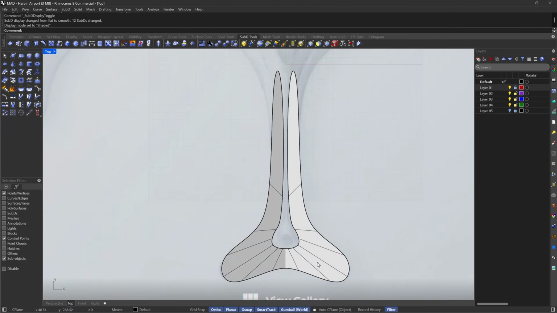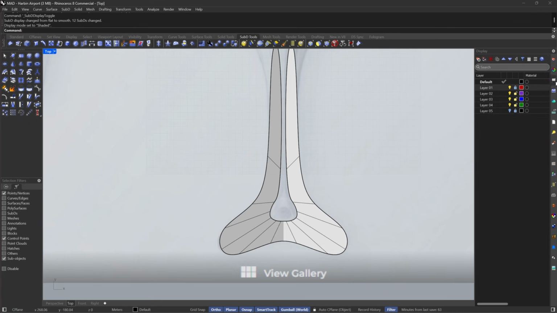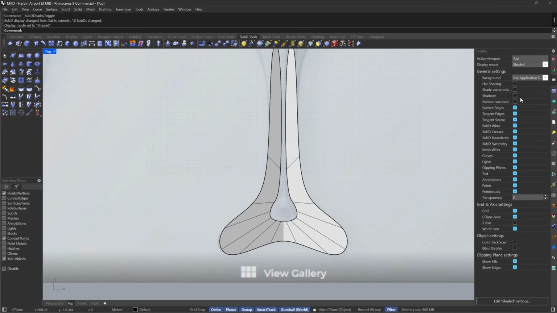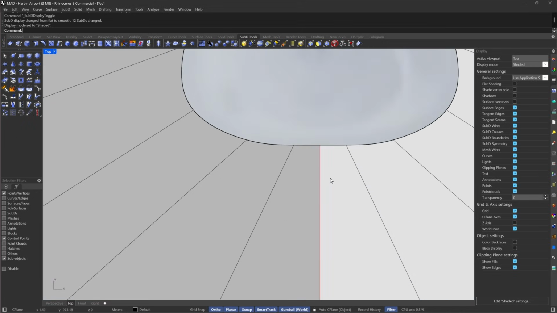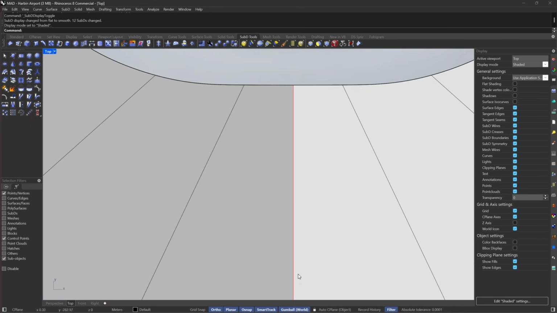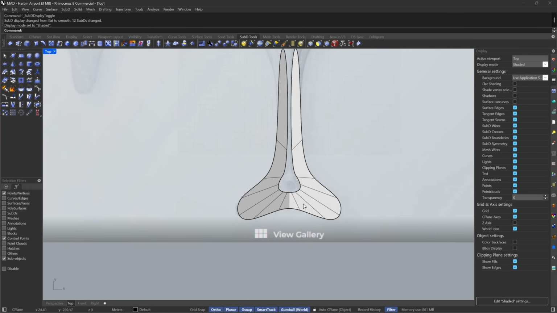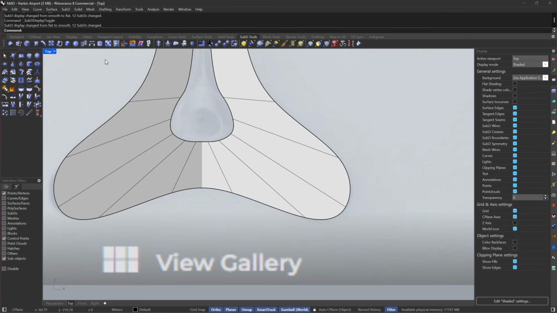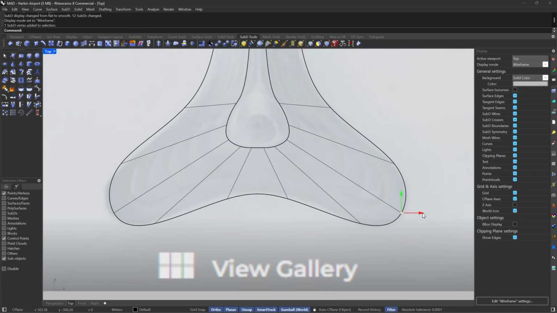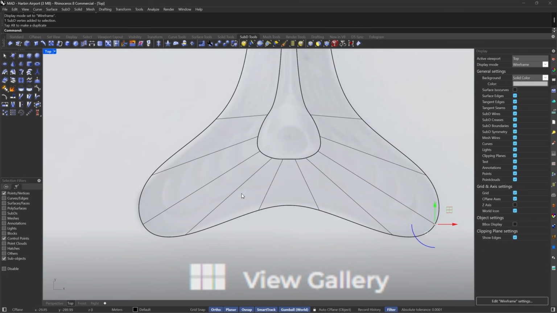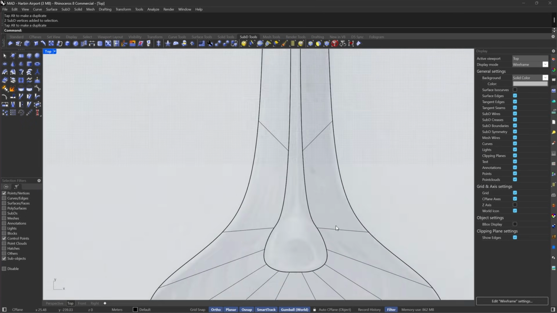And you can go to the shaded view so you can see the reflection. And if you go to here, probably you can show something. I believe actually it's here. It's the reflection symmetry, or the SubD symmetry is on. If you remove it from here, you will not see it, but right now we need to see it so we understand that it's working. And right now, whatever you are doing to your shape is going to happen to the other side. So this will make things interesting to work with this feature.